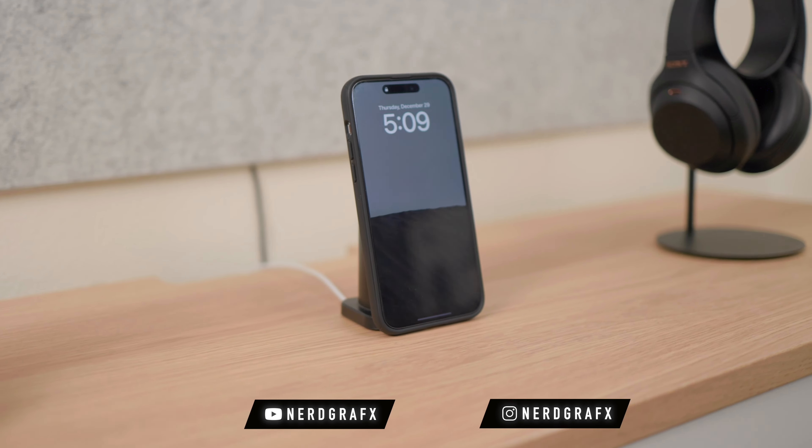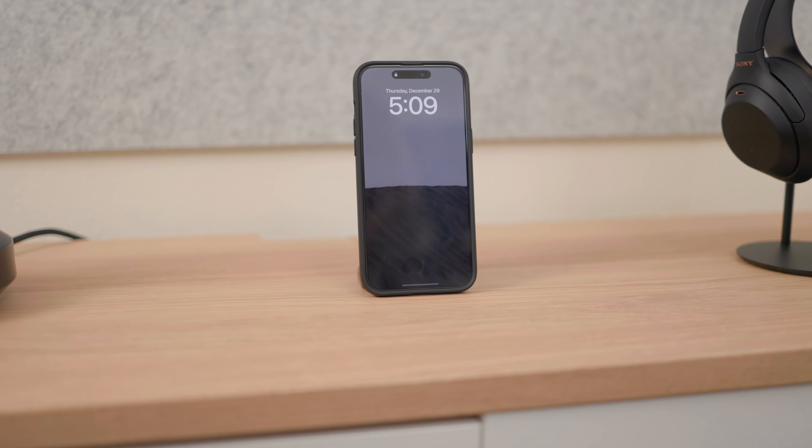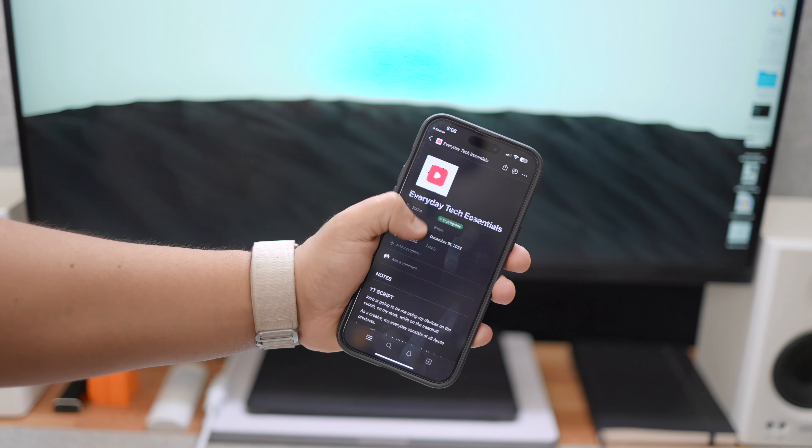As a creator that uses Final Cut Pro as my editing platform for my videos on YouTube as well as my Instagram Reels, I've decided to really stick with the Apple ecosystem for my tech everyday carry. That includes my iPhone 14 Pro Max, which is an upgrade from the iPhone 13 Pro I had last year. I'm also using the AirPods Pro first generation, and I'm using the Apple Watch Ultra, which is an upgrade from my Apple Watch SE. After going from the SE to the Ultra, I used the 7 for about a month, and I really like the rugged design of the Ultra so I decided to upgrade.